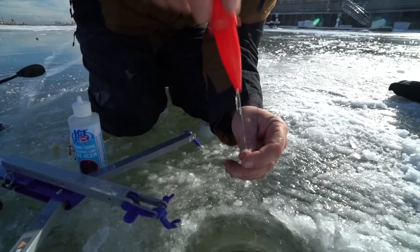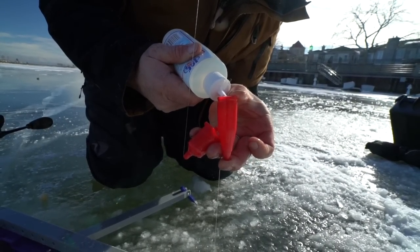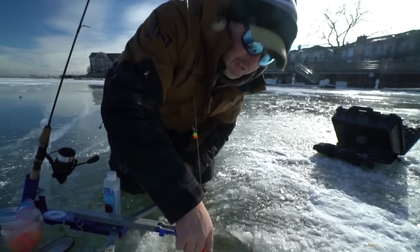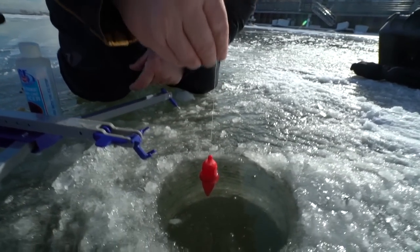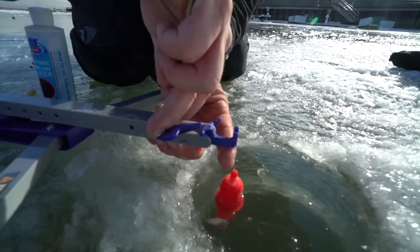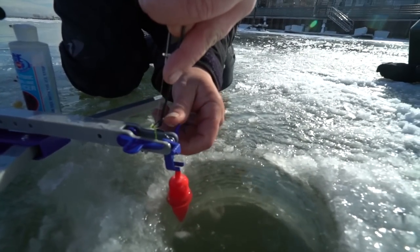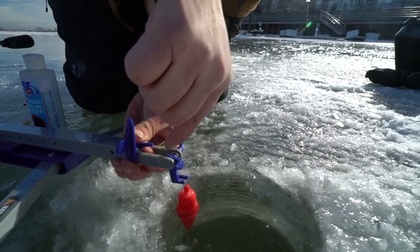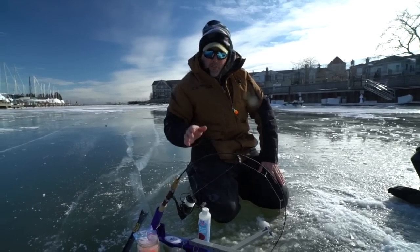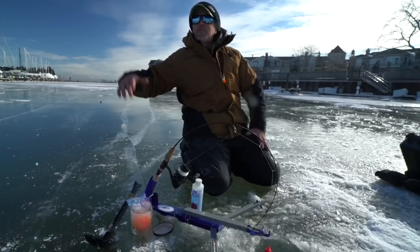Crack that open, put your finger on the bottom, hold that, take your fluid, pour it in. This is a non-toxic fluid so it's not going to hurt the water. Close that up. The reason this is so important is because it's 15 degrees out — this hole is going to freeze up, and if I didn't have this my line couldn't slide up and down through here. Take the rod tip, hook it right in the jaw jacker. What I like about the jaw jackers — this is why they are the best hook setting devices — is I can adjust the tension right here. I can go a little looser or tighter. A bait caster works fantastic. If you're going to buy a hook setting device, there are a lot of them on the market, and I promise you you're going to be really happy with that setup. The 40-inch medium — that'll handle big pike, it'll handle good sized trout. We make a 36-inch, all different sizes, all different types.